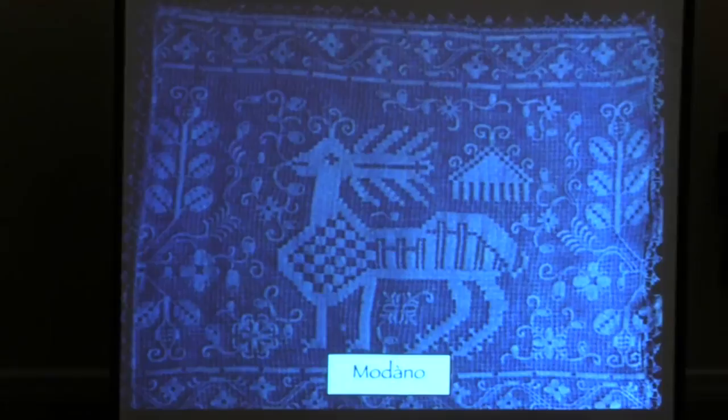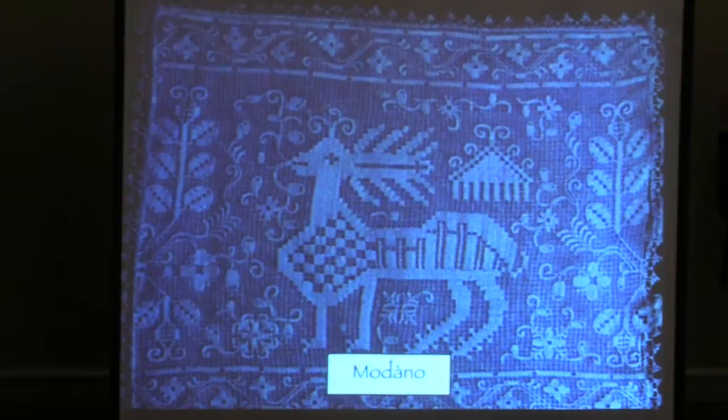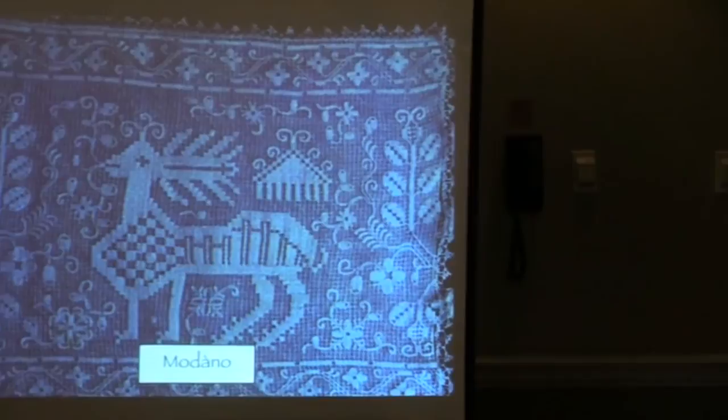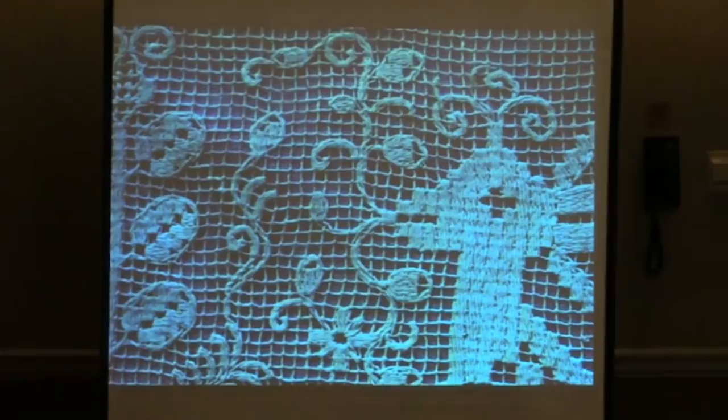Here's a close-up of it. Now this is a piece of the same work — hand-knotted filet, the darning stitch — but this piece was done in Tuscany, a little town outside of Florence. They refer to it as Modena because the Florentines and the Tuscans like to be different from anybody else, so they don't call it filet work. But it's the same type of work. Look at the simplicity of the border at the top and bottom — very lovely.